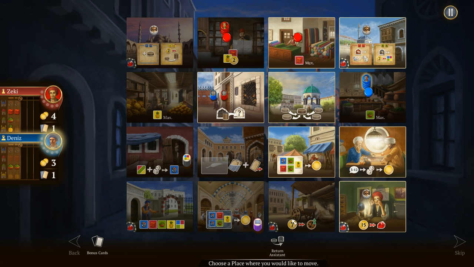I want to see if I can upgrade my wheelbarrow as quickly as possible. My opponent in the previous playthrough did that. He upgraded the wheelbarrow faster than I did and ended up winning. So I'm thinking I need to focus on a way to get more coin.